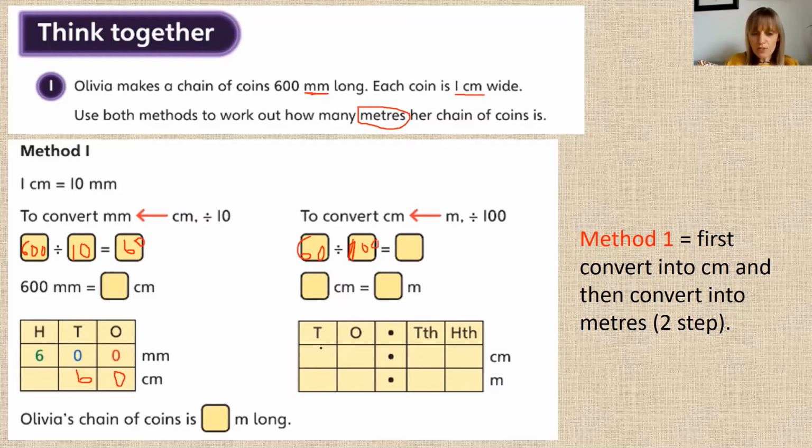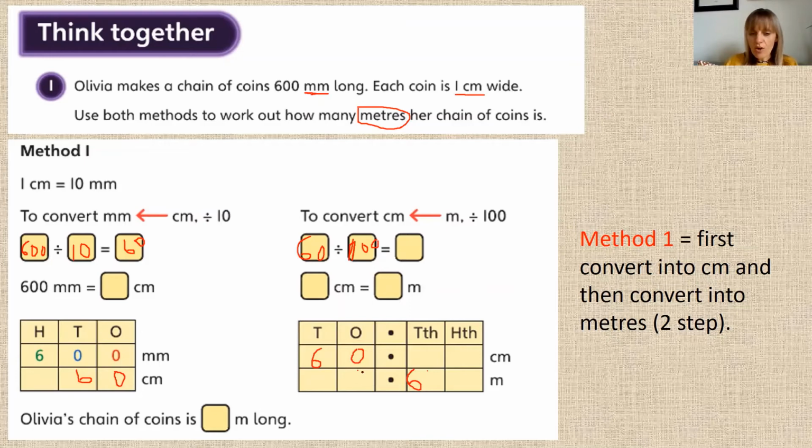So I'm going to use this box over here to help me. I'm going to put my 60 into there. Now, if I'm dividing by 100, remember there's 2 zeros, so I'm moving 2 places smaller. So let's start with this 6. Tens, it's going to go 1 around the decimal place over here, because that's 2 jumps. You can see 1, 2. The 0 would go 1 over here.